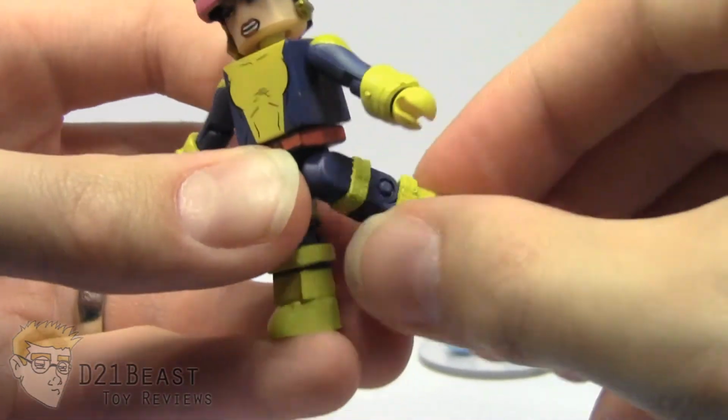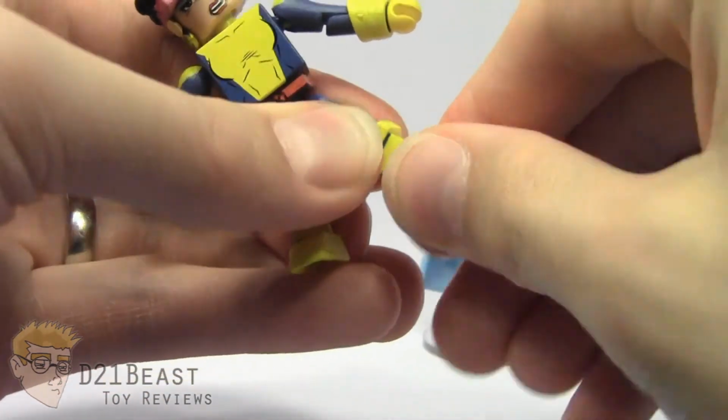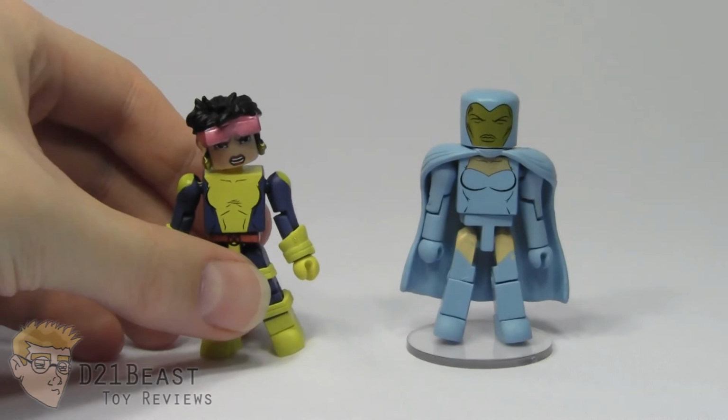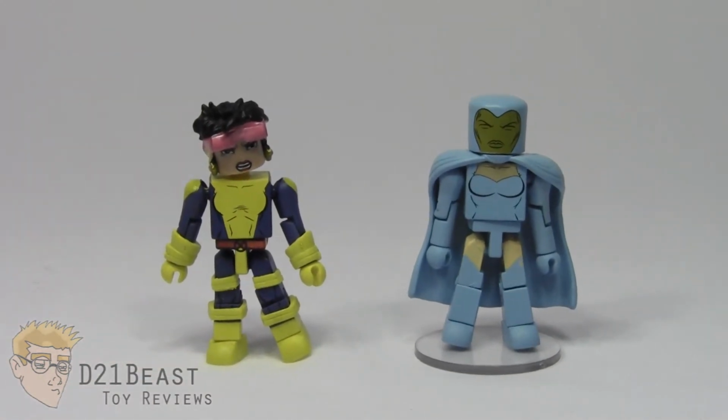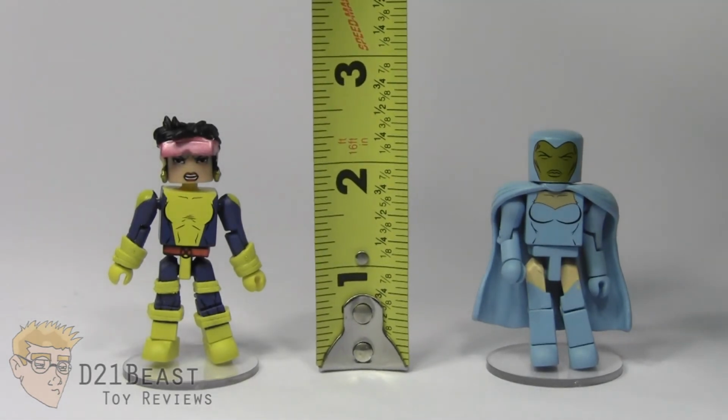There's a single jointed knee. Because her ball joints, they do bend out from the body just a bit, and then her ankle will spin all the way around. So the articulation is certainly standard in what we've come to expect from Minimates figures, but it's not a bad thing. You get a lot of motion for these little guys. Height-wise, we can see that these minifigures do stand right about 2.5 inches tall.